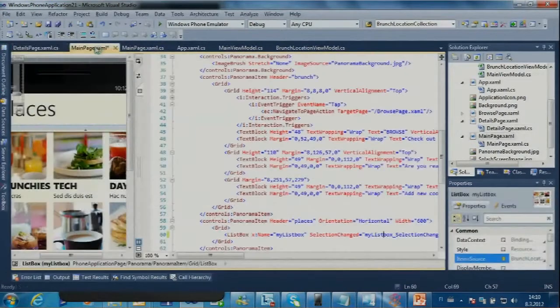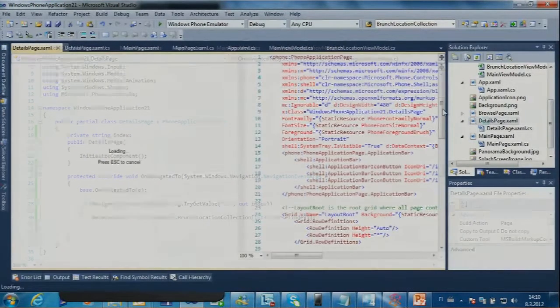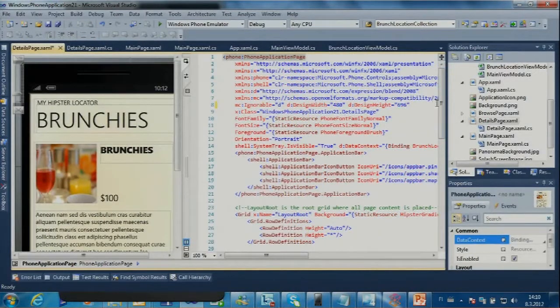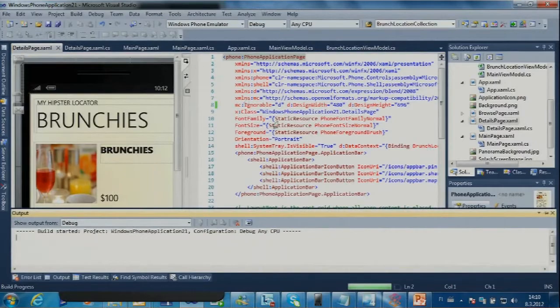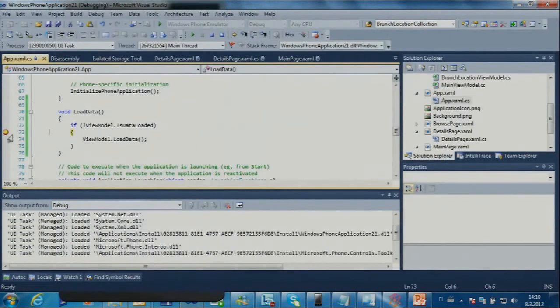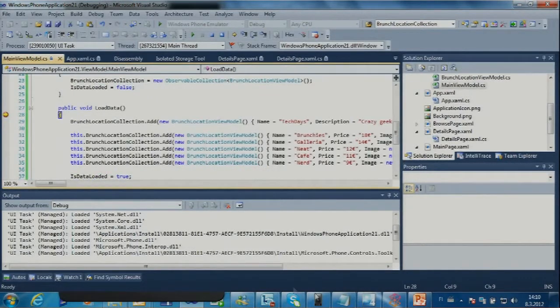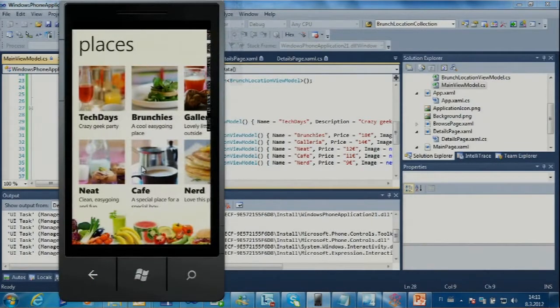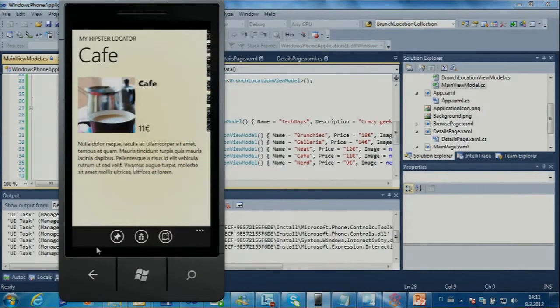Again, let's go to the XAML and make sure that this works. And let's run it and see. So, oh, come on. Like this. We select, for example, cafe. It goes over here, it shows us cafe.